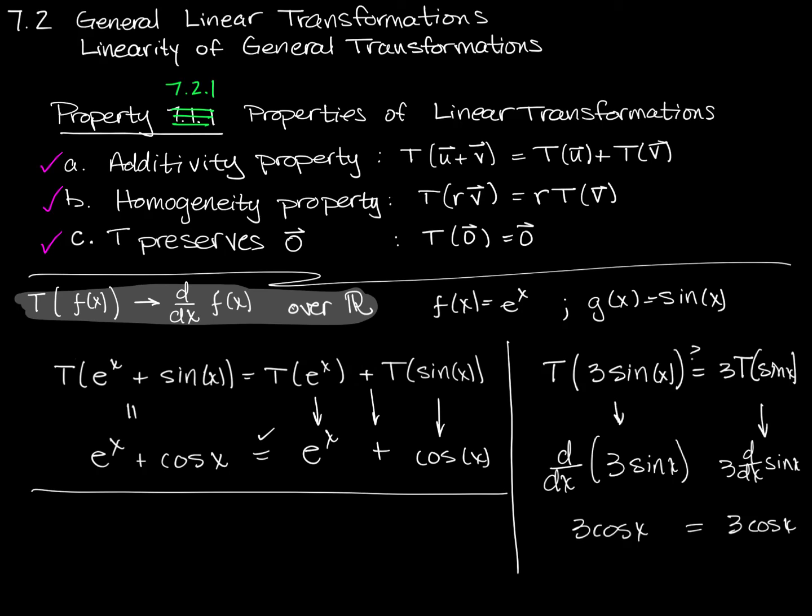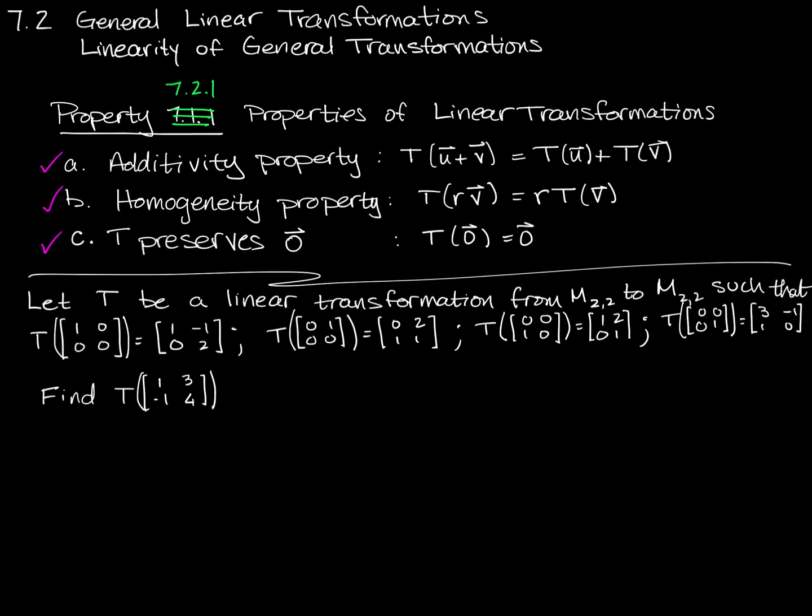I can plug 0 in for x, but that's not the point here. The point is that my input vector, which is a function, is either e to the x or sine of x for this specific example. The only zero vector in the vector space of functions is the number 0. So I can't check that here because I have two functions that are not the zero function. And again, I'm going to erase in 5, 4, 3, 2.